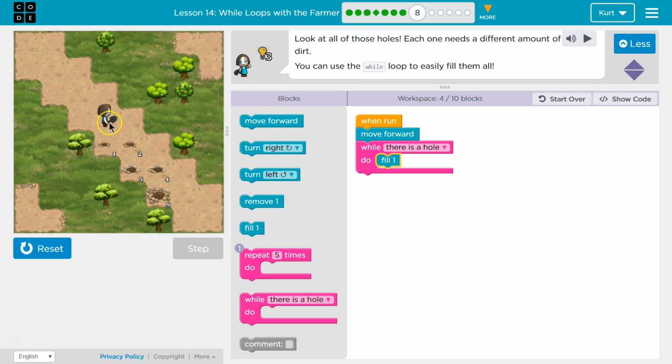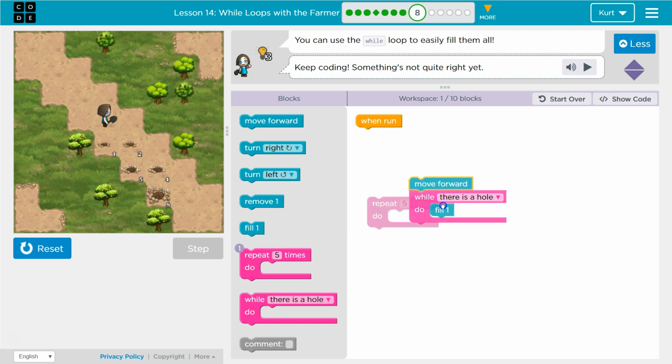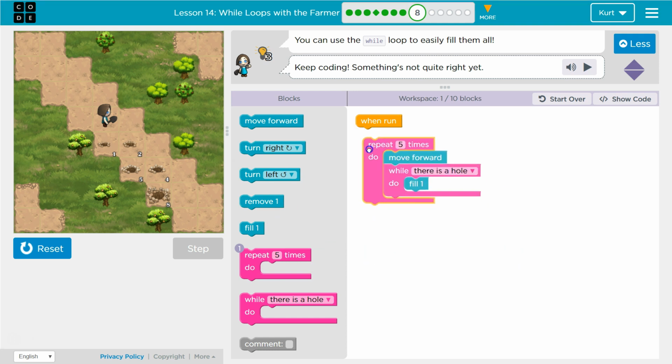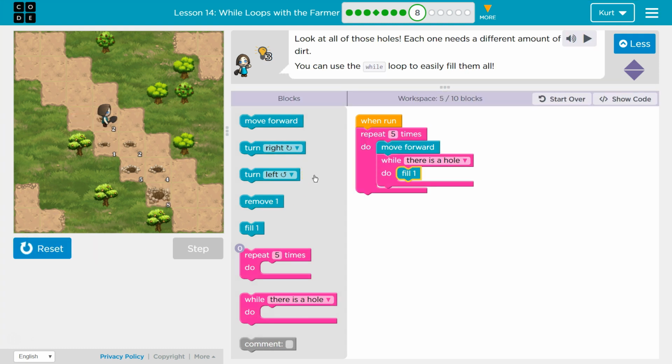And that takes care of that one. Now I need to get to these other blocks. It doesn't want me to use... Oh, it does want me to use a repeat. So I'm guessing then, but this is just going to have me go forward forever, I think. You can always run code and be wrong. It's good to test. So now I'll move forward again. Oh, and I hit the edge.